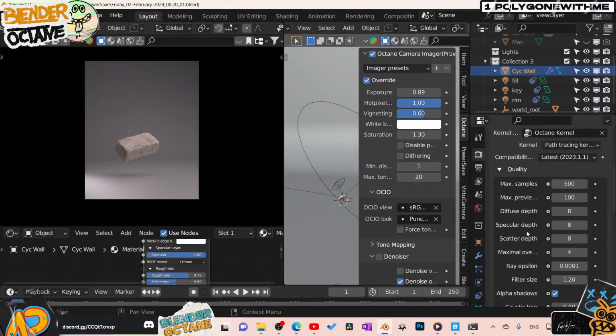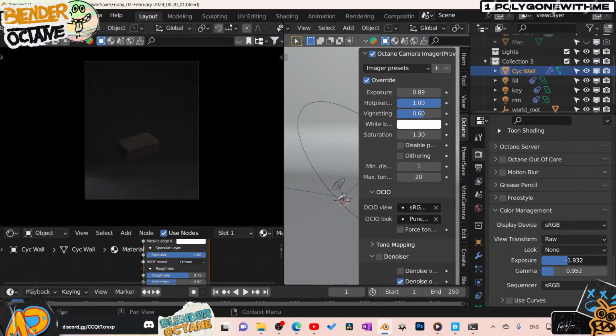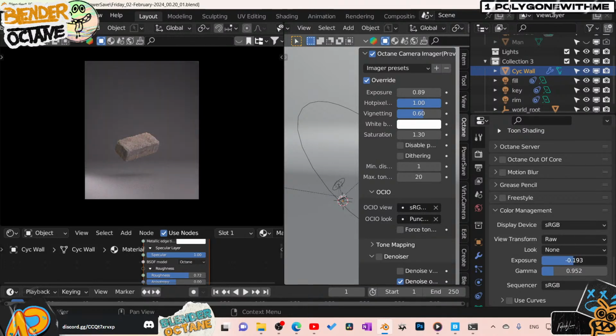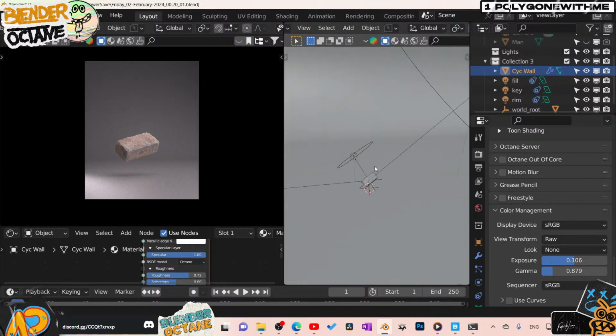Then we can come over here at the bottom. You can play with the gamma. This stuff here, right? So if I want to get a little more contrast, they look. Exposure, see. I actually liked it where it was. I liked it there. I just wanted to bring the gamma down just a tad bit, just to bring a little bit of contrast in. Kind of bring that up, maybe just to bring a little bit of punchiness back in.